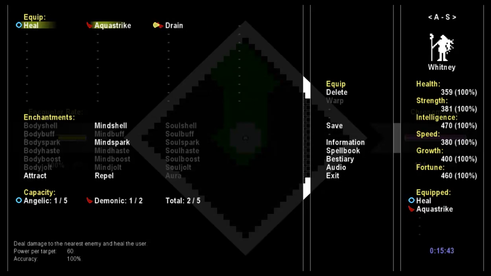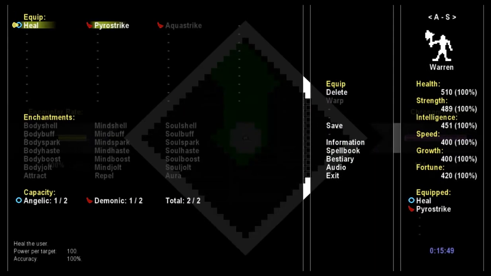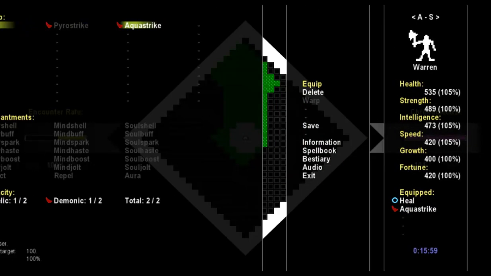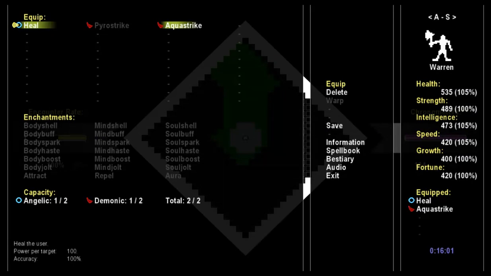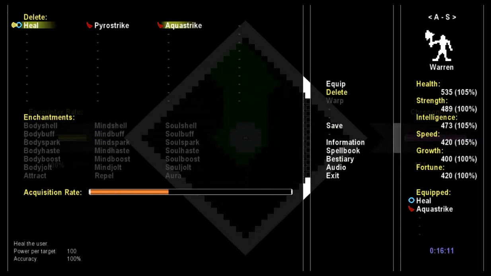Yeah. Deal damage to the nearest enemy and heal the user. Right. And of course I've been through all this, so I don't need to explain how enchantments work and all that still, because I've done that. And as you can see, the menu options light up there. So equip, you come here, and the equip option there has lit up. Go to delete, and the delete option has lit up as well.